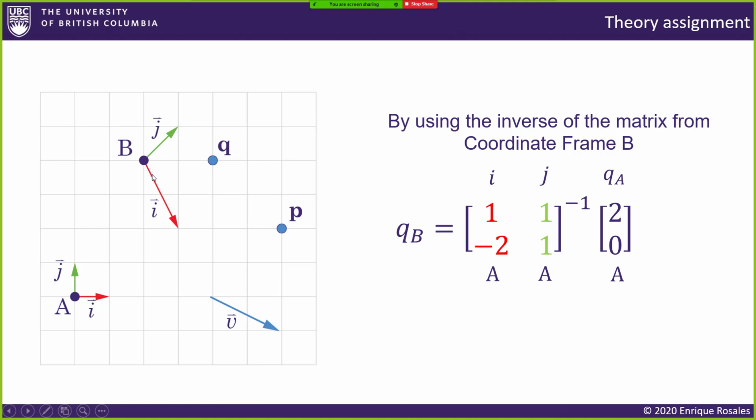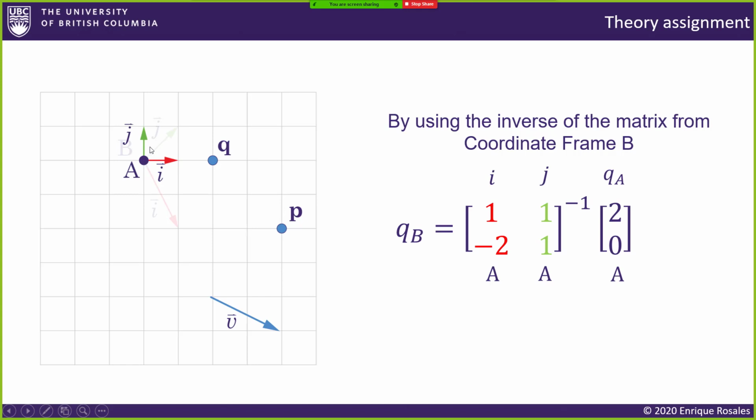get the coordinates of this vector with respect to A, because this is a vector, this vector actually starts in 0, 0, 0, in the origin of, in this case, A. So you need to move this vector into this position here and compute its coordinates, and its coordinates will be 1, minus 2. Or you can do something conceptually different, which is assuming that you are taking the coordinate frame A and moving A on top of B. And now B and A have the same origin.